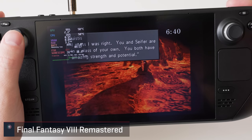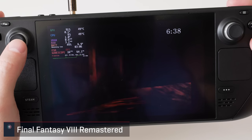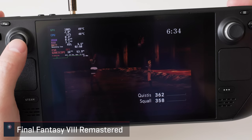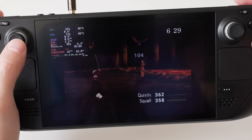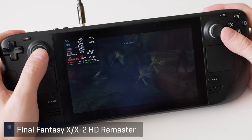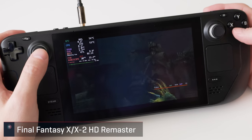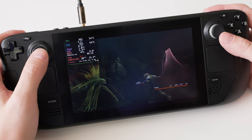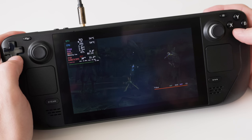Final Fantasy VIII is listed as verified and I had no problems anywhere — it played great in my short time with it. Sure, it's not a perfect remaster, but I do think it's a great fit for the deck. The Final Fantasy IX and X two-pack is only marked as playable, but I had no problems getting sucked back into these and they ran fantastic at higher settings. The only bummer is that even when set to the deck's native 1280x800 resolution it only displays a 1280x720 image and I couldn't find a way to force it.